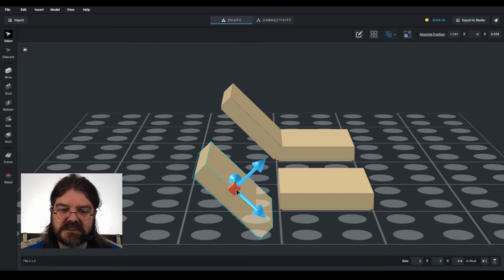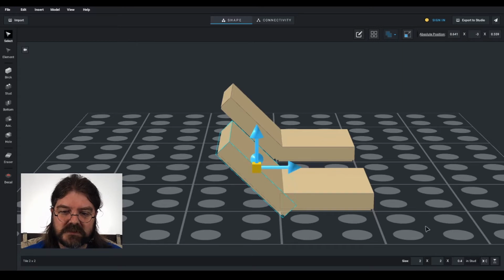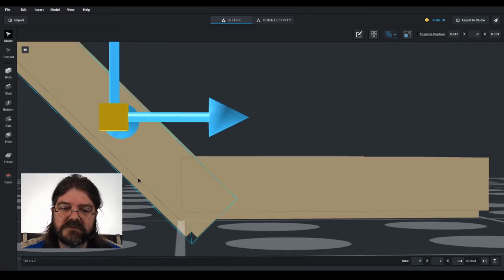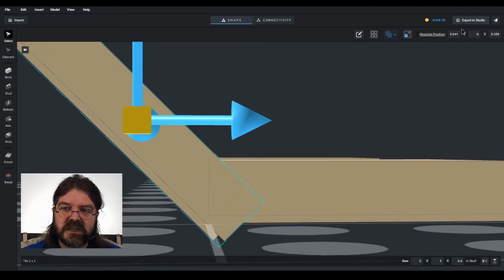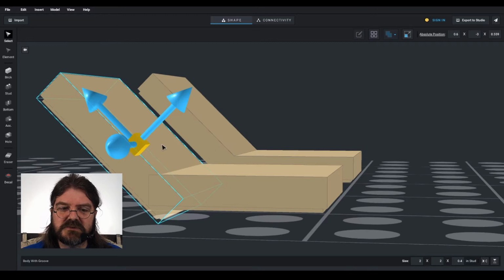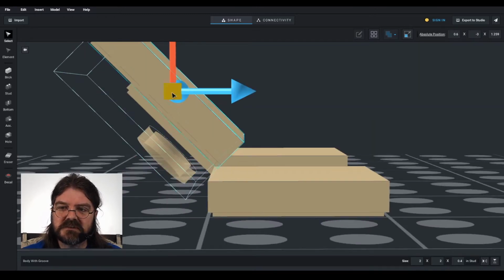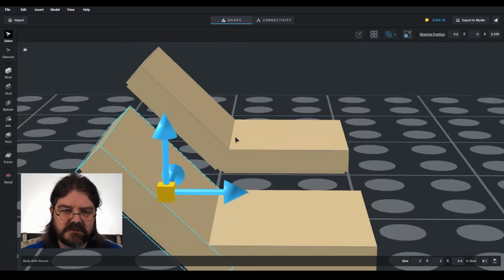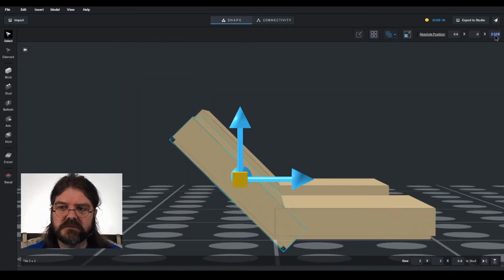Next, we need to line it up so that it's overlapping the other brick. So we can use the T key like we do in Studio, and we can get a rough estimate of where the part's going to be. Obviously, right now, it is not perfectly positioned. So what you're going to do is use the absolute position up here on the top right hand, and you can manually input the numbers to adjust where you need it to be. Usually what I do is use the T key to figure out what direction it needs to be in. So our last number is vertical. So we can adjust the vertical height first of all.